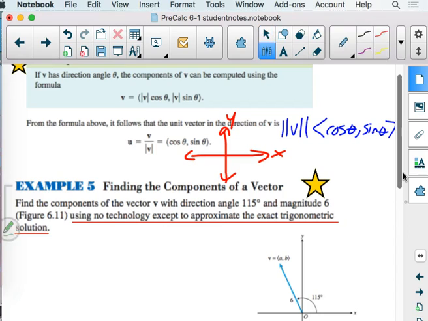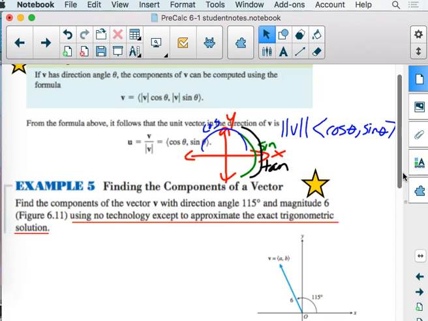So our calculator is going to give us answers for sine that are in first and fourth quadrant. It's going to give us answers for cosine in first and second quadrant. And then it's going to give us answers for tangent back in first and fourth quadrant. So sine, cosine, and tangent. So usually what I'll do is just use a picture, you know, and go back to, all right, here's where I know it is. This is what my calculator told me. How do I move that to the right quadrant?